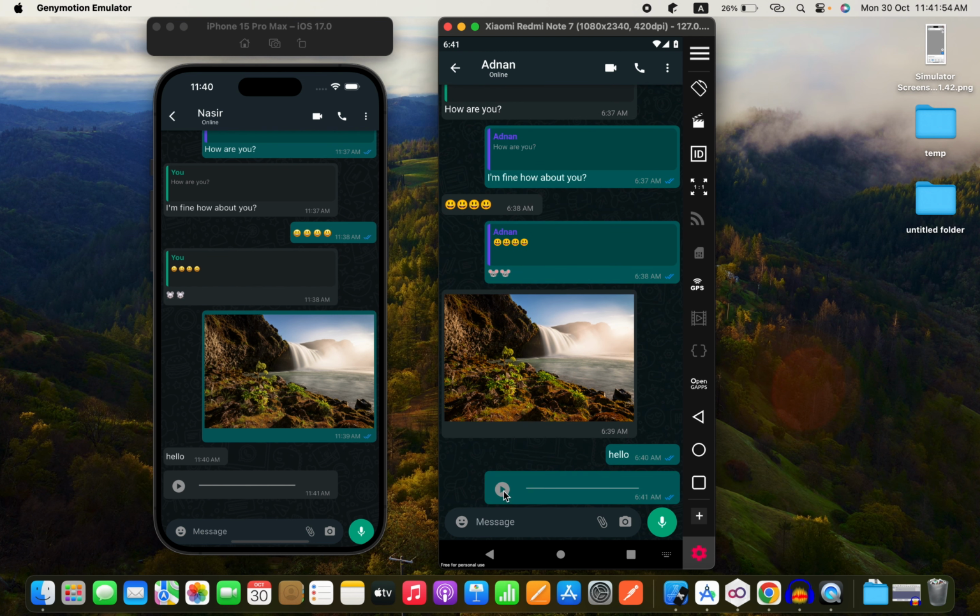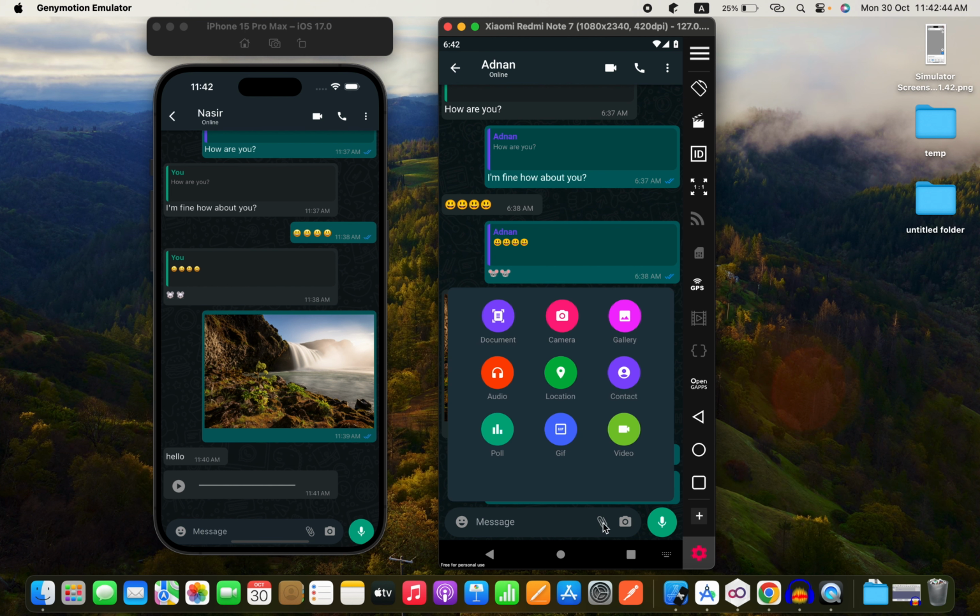You can see he received this, and in his case, he also received it in here. And then we can play the sound from here, and we will listen to that sound that we just said, and the time will be calculated accordingly to when you keep the sound open. This was sending a voice message in the WhatsApp clone.